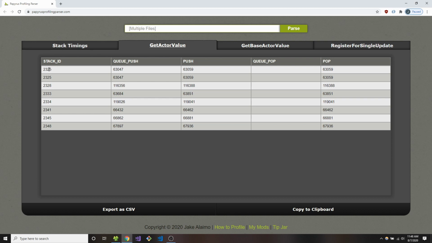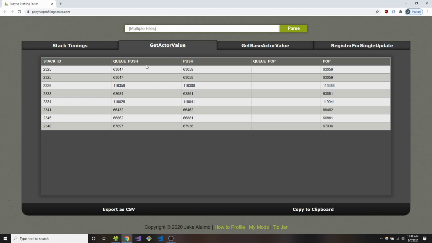So when you look at stack ID 2325 here in getActorValue, we can say that the parent function corresponding with stack 2325 is the one that called that instance of getActorValue. You see right below it, there's another instance that has the same stack ID. The reason it has the same stack ID is because we know, based on this information, that getActorValue is actually called twice within that same function, within its body.